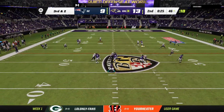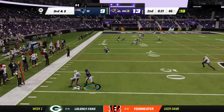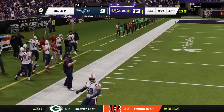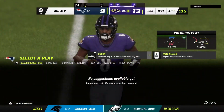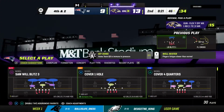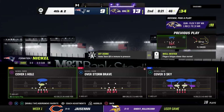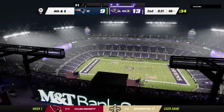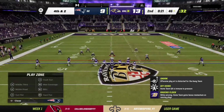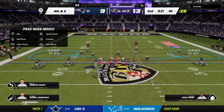Third and 2. Here's Jackson, dancing to his left. And he'll just toss it away. So he throws it away, and that brings up 4th down. Well, the other day they told us when we've got 3rd and 5 or less, we have to be able to convert. And I guess every team would say that, Charles, but an opportunity missed there. What they were trying to tell us is they believe it's a matchup game at that point. And they liked some matchups that they had, thought they could exploit them, unable to do so on that play.